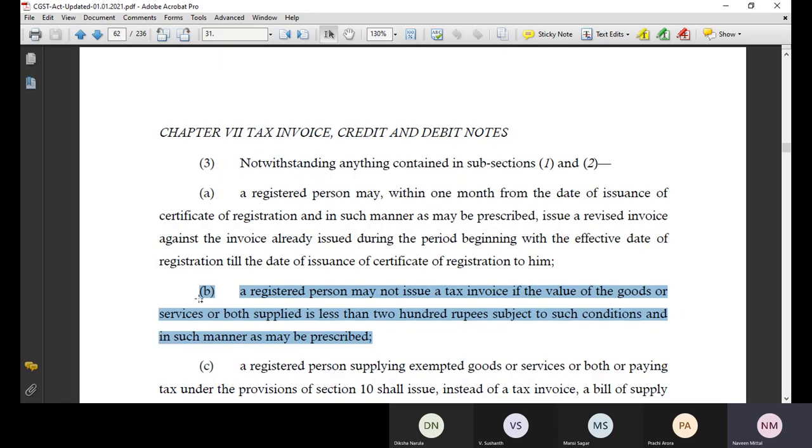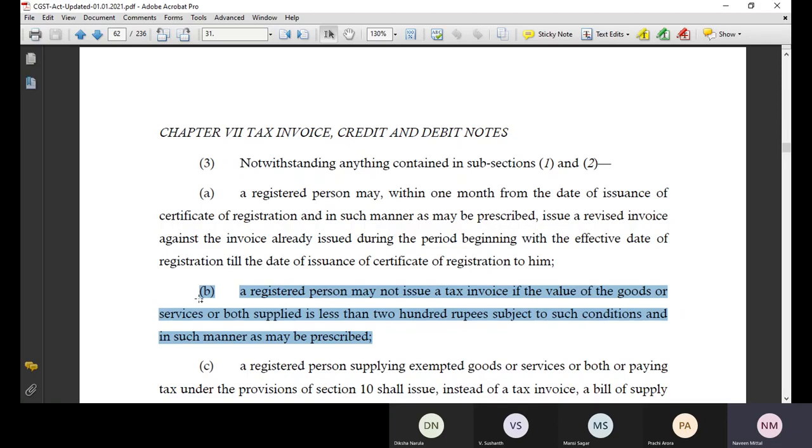In so many businesses you sell small items also, like a big registered stationery shop. A consumer can purchase a refill of 5 rupees, 10 rupees, a pen of 20 rupees. If every time the stationery shop owner starts issuing tax invoices, it's very complicated for that shop owner. So the government says no issue. If the value of supply doesn't exceed 200 rupees, it's your choice. You can skip issuing the tax invoice. If you want to issue one, there is no problem. But it's your freedom.